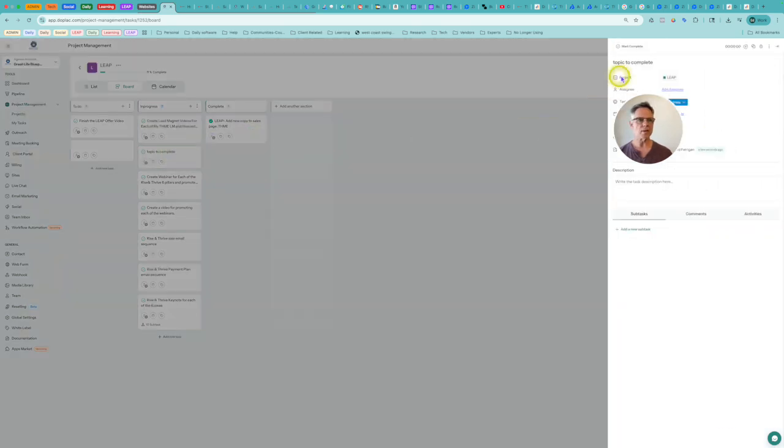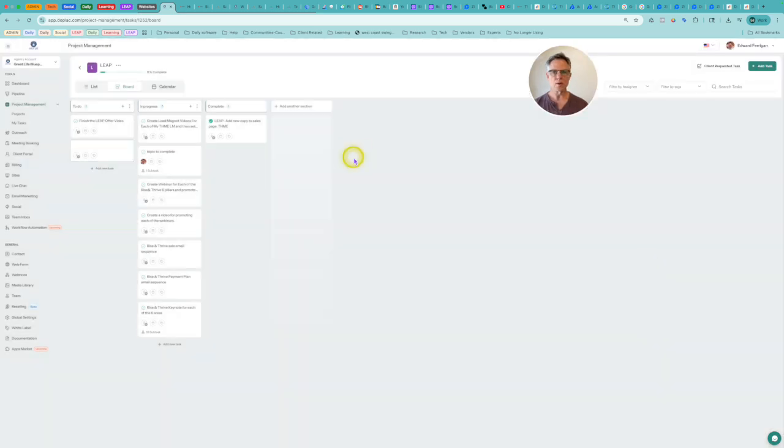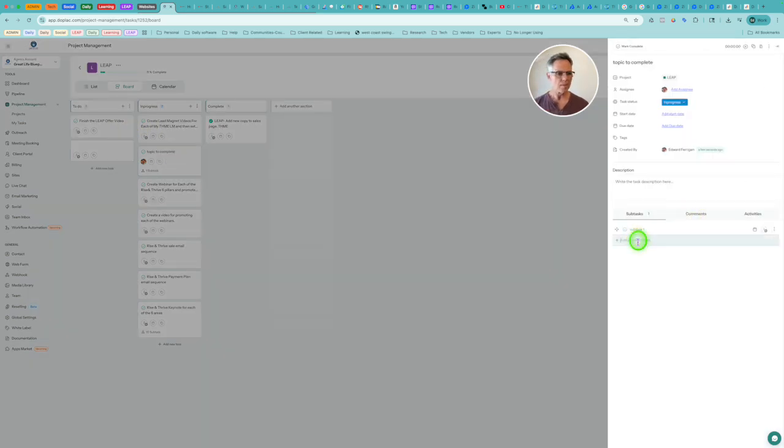Looks like I have to actually, if you look at the top here, I have to mark it complete, but you can add a description, you can assign it to somebody, in this case, myself. What else? You've got subtasks, so I could say subtask 1. Well, I don't know where that went to. Subtask 2. Sometimes I get carried away with my typing.